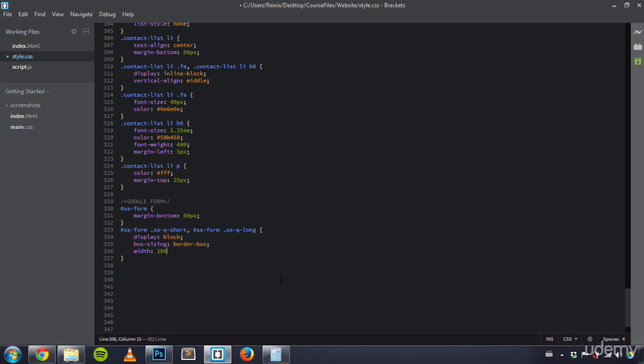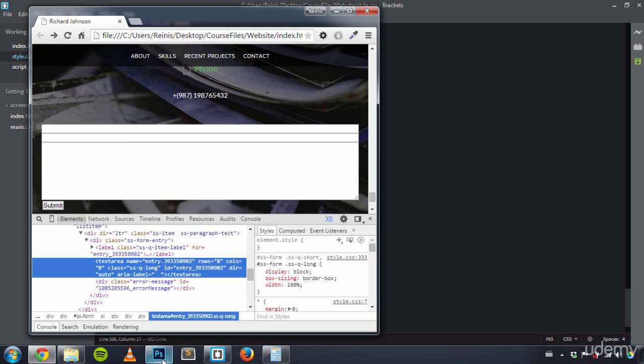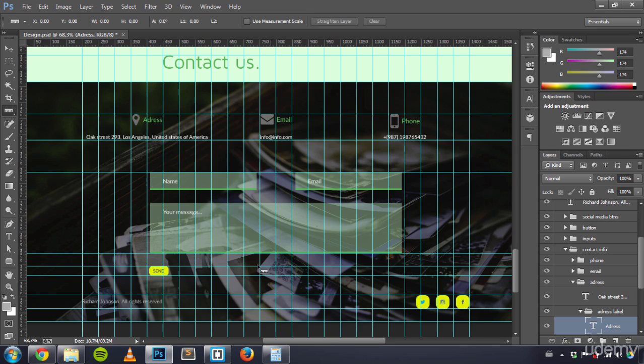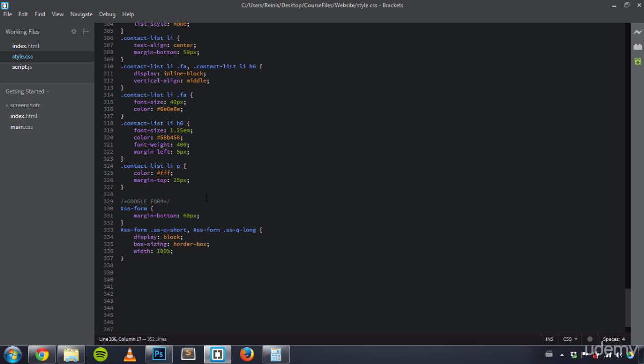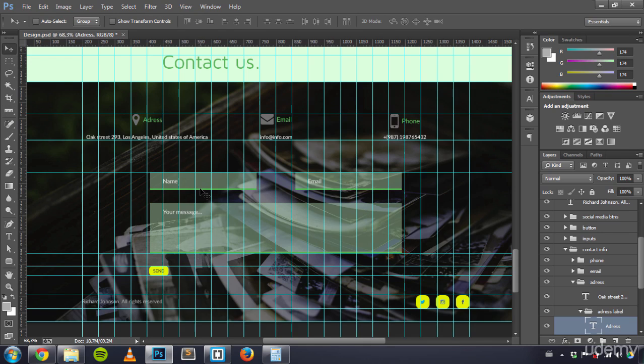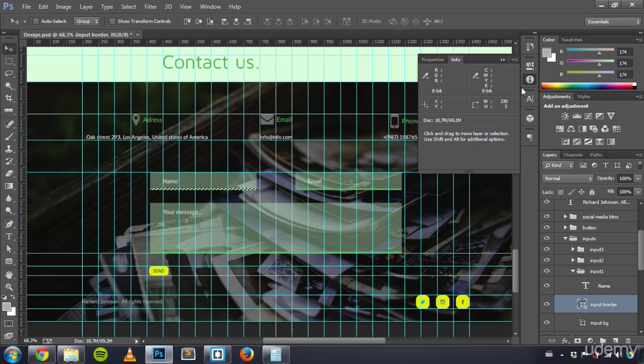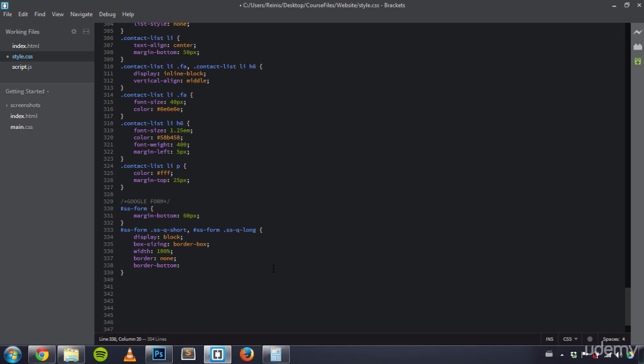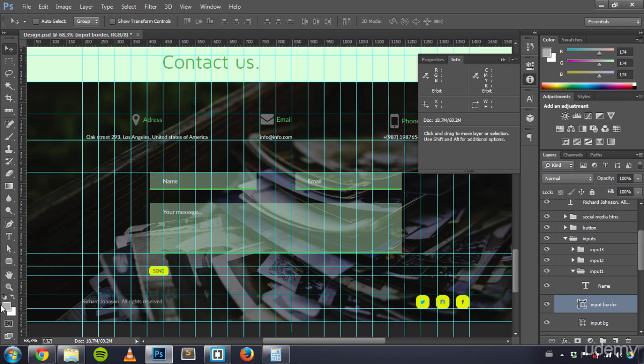it. Width will be 100%, and initially we will have these elements on each line, not as in our design. We'll change this later on once the screen size increases. So border none to get rid of the default border, and we'll give it a border bottom. And let's target this by Alt and right clicking, hold Shift and left click, and let's inspect the information panel. The height for it is 5 pixels, so it will be 5 pixels, solid, and the same green color.